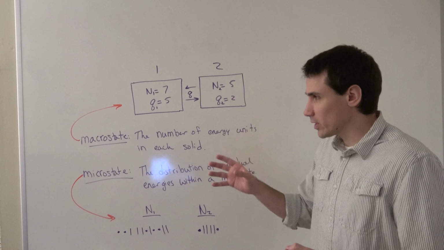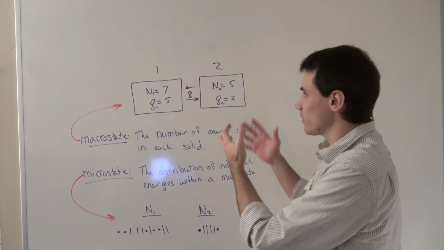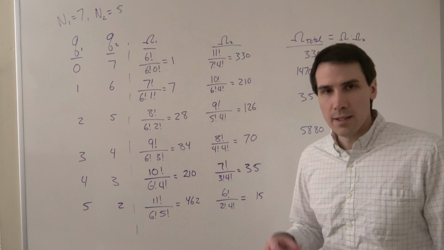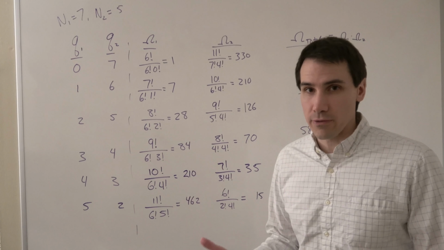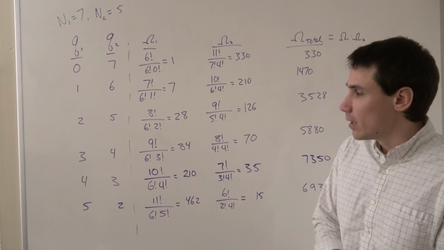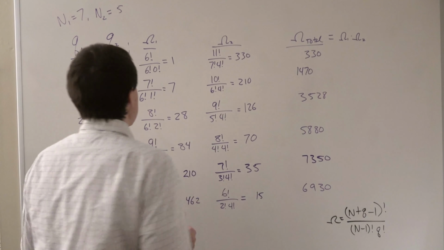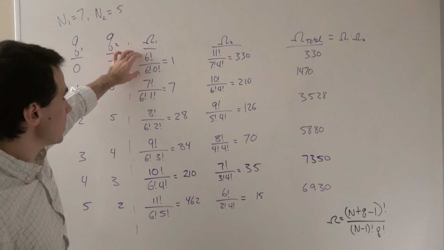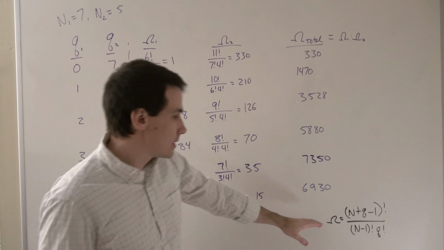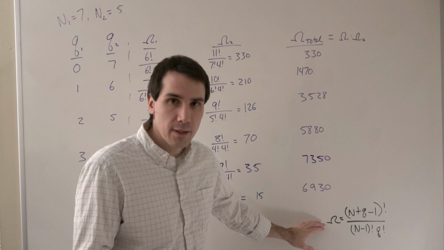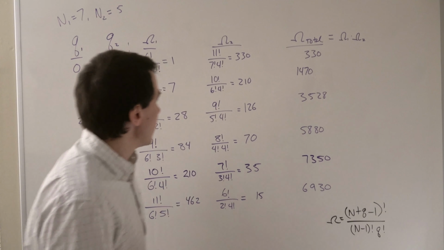So what we are going to do is try to figure out how many microstates are associated with each macrostate. Now let's actually calculate the number of microstates in several of the macrostates. I have not calculated all of them, but at least we have a few. The equation that we're going to use for the multiplicity, or the number of microstates in each of the solids individually, is our equation for the multiplicity of an Einstein solid here.